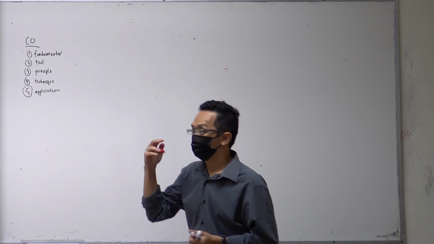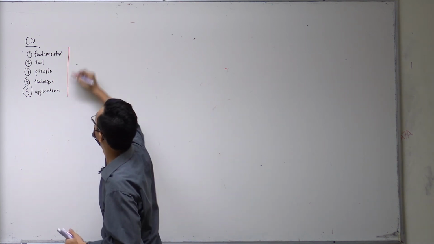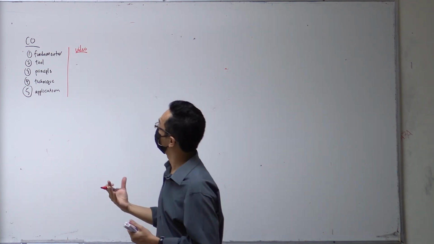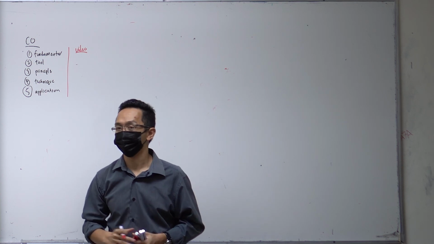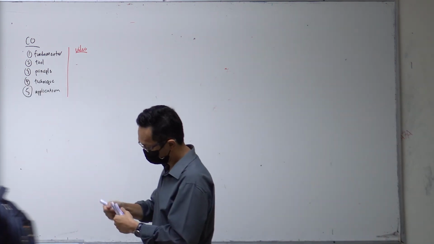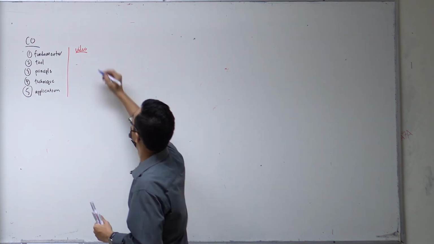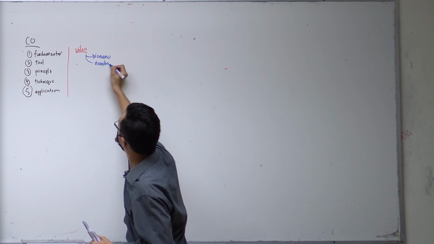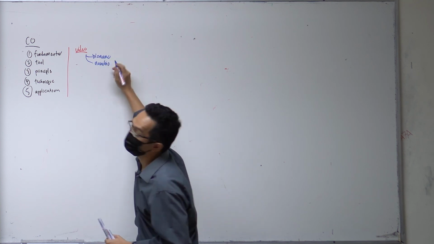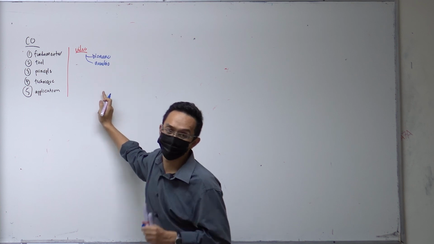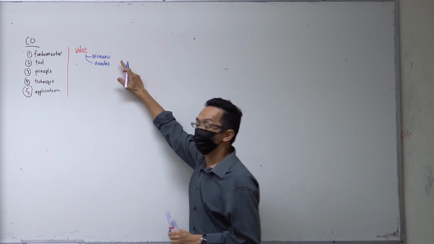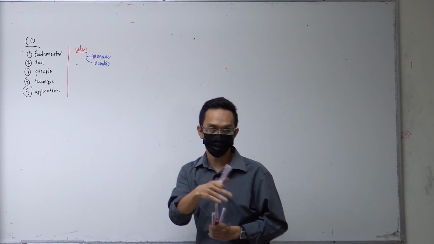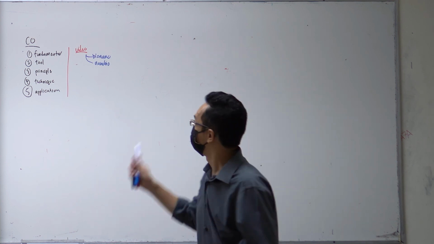So for the video itself, in the video that I asked you to watch, at the beginning of the video, I talk about what we call the definition, right? Definition of Bionano and also nanobio. The definition of Bionano and nanobio. And that is the question that I gave you in the bonus quiz just now. So for Bionano, what is the definition of Bionano? Those who have done the quiz just now, what is the definition of Bionano?